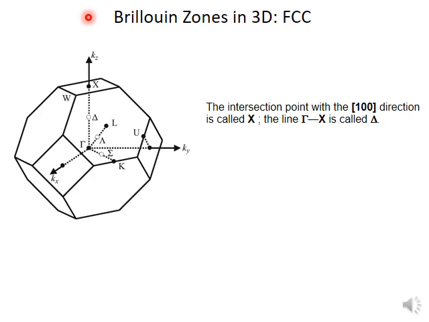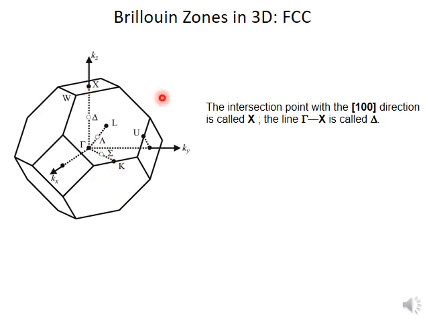And let's say there's a 1, 0, 0 direction, or a 0, 1, 0 direction, or a 0, 0, 1 direction. All three of them are similar. So if the 1, 0, 0 direction lattice point is somewhere here, then you draw a line towards that direction until you reach the Brillouin zone edge, and that point is represented by an X. All the k values which start from gamma and end up at X would represent k values for all those waves which move along the 1, 0, 0 set of planes.